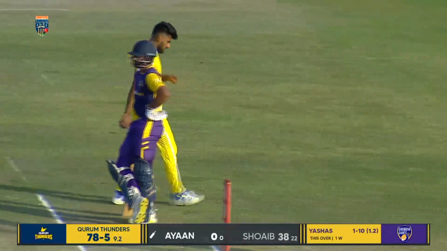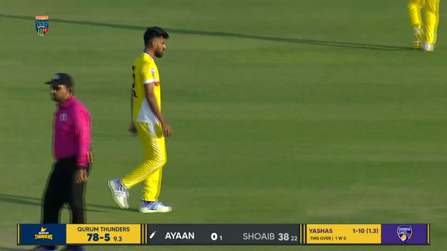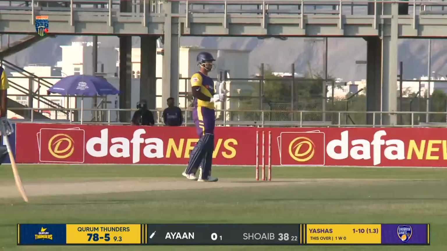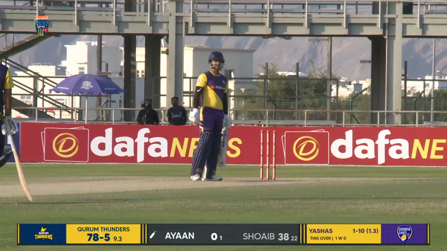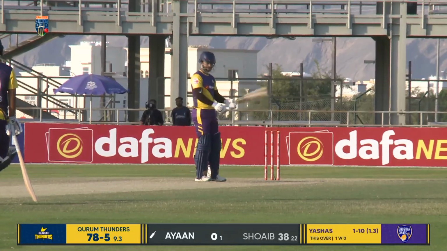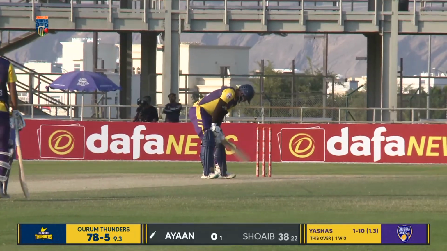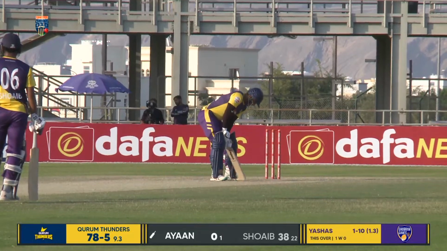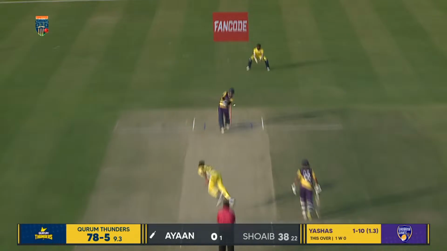It would probably be because of the missing star batter, Jatinder Singh, was not available for Qurum Thunders at the moment. That is probably the reason they're trying to balance their squad out. So Shoaib on 38 and yet to get off the mark is Ayan. 3 legal deliveries left in this innings. Need a couple of big sixes here.